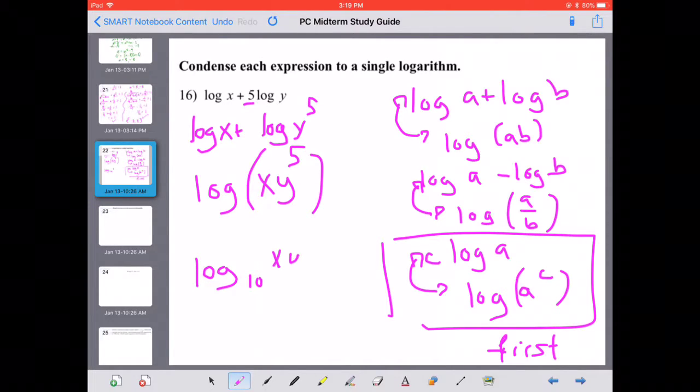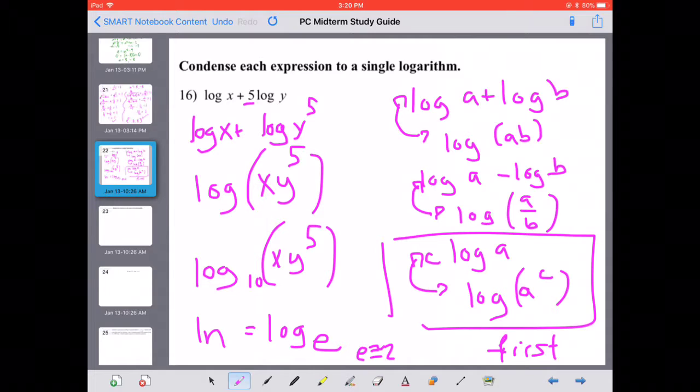So we could always write it like this as well. If you don't see a base, that's a 10. I as well mention it here too. If you see ln, that is the same thing as saying log base e. E is that very special number that's about equal to, I should do the wavy equal sign, 2.71. All right. So these are basically all the rules about logs we need to remember.